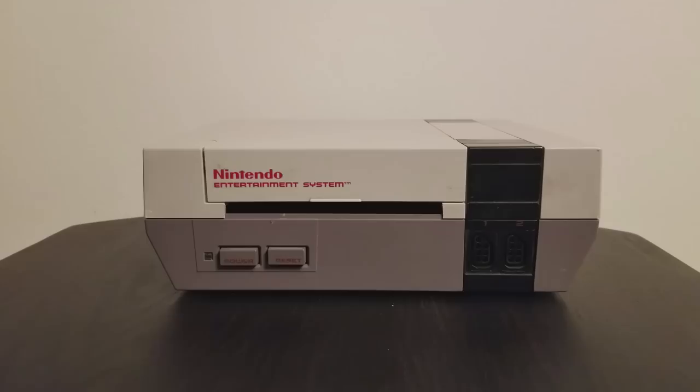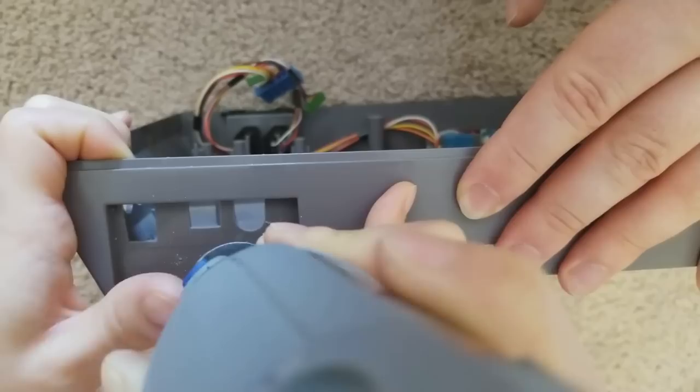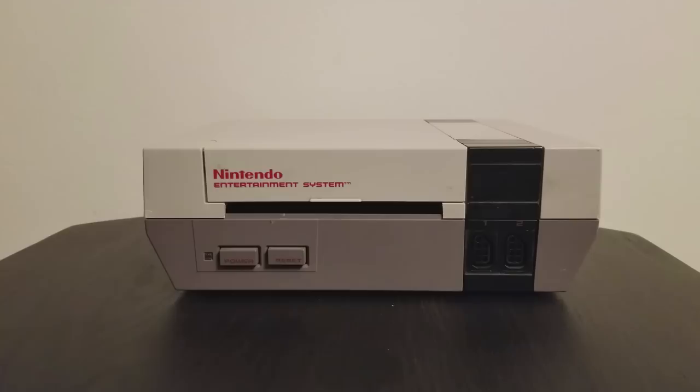But the decision between RGB and HDMI comes down to what the console is going to be used for. If the only system you need to be able to play on your HD flat screen is an NES, then sure, go for the Hi-Def NES. It's going to be fantastic. The problem begins when you start to introduce other consoles into the mix. Pretty soon you're doing expensive mods and drilling HDMI holes on all your systems. And since I like to keep my consoles as stock as possible, I'd rather not get into drilling holes in everything.